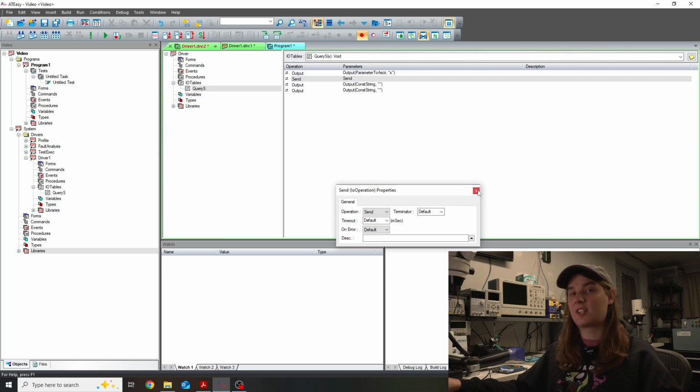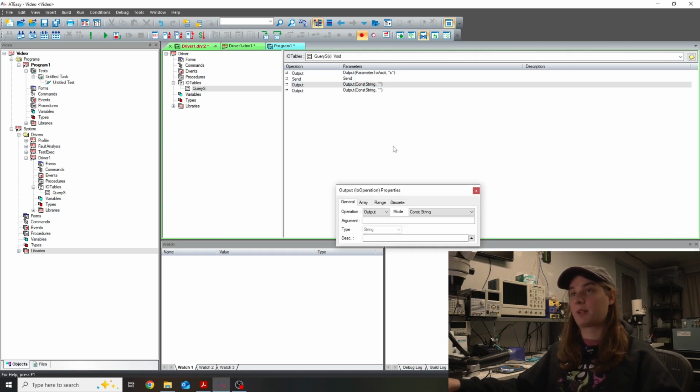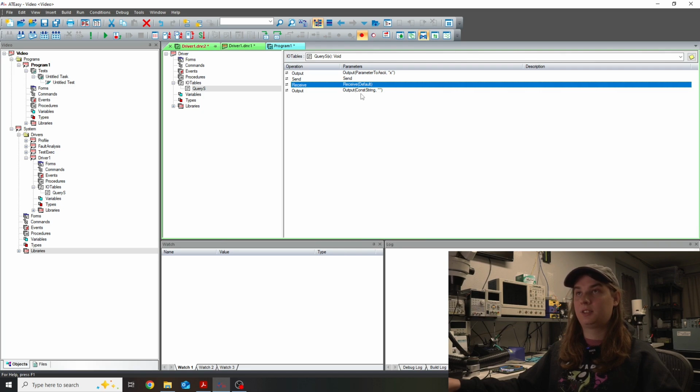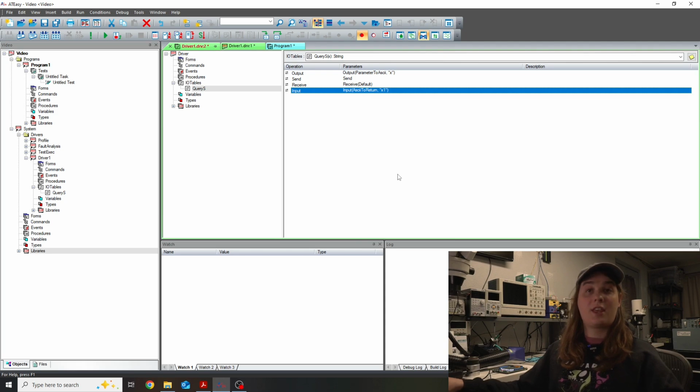Now we need to send that buffer, and then we expect to receive something back, so we're going to change this one to a receive. We want to input, so we have our input buffer as an ASCII return, and we expect a string. There we go. That's going to be our IO table for query string.